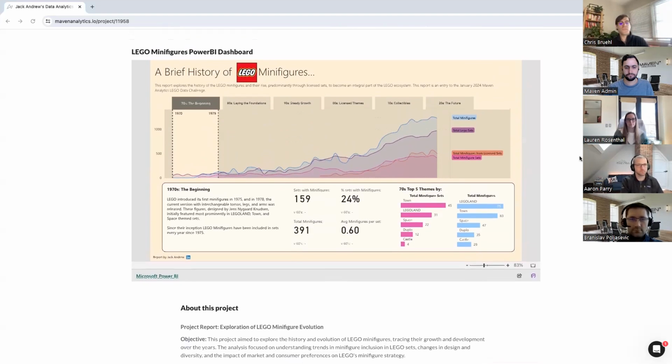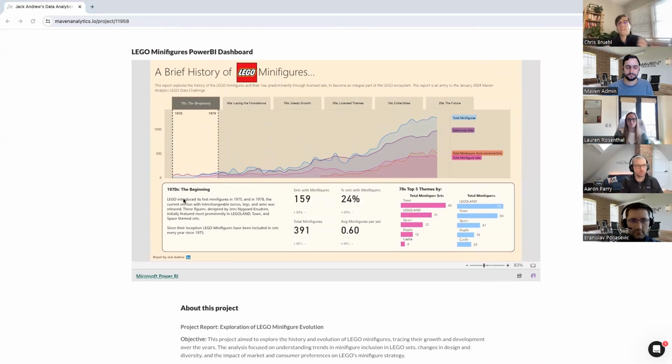And what I love about this visualization is his unique use of windows, or this highlighting of decades. And this allows the user, first of all, to see the overall trend. I jump on this page and I can see that overall Lego sets have grown over time, with growth really taking off in the 2000s and 2010s.